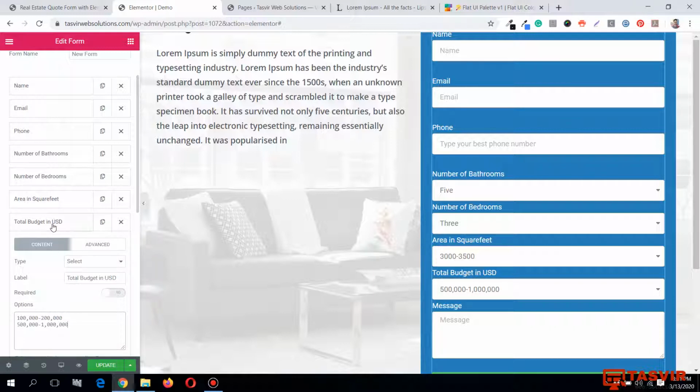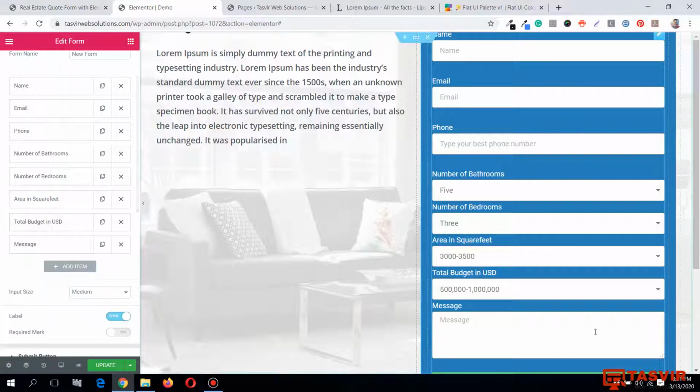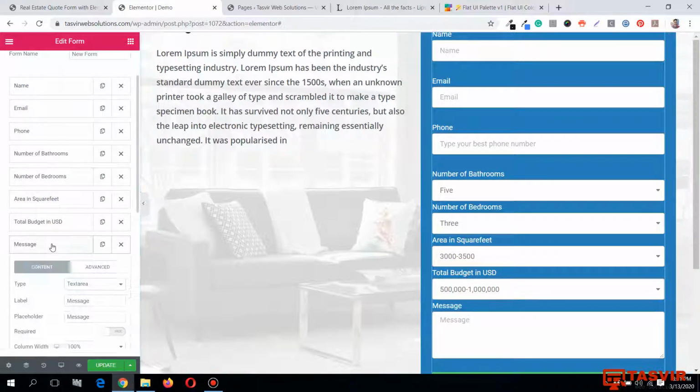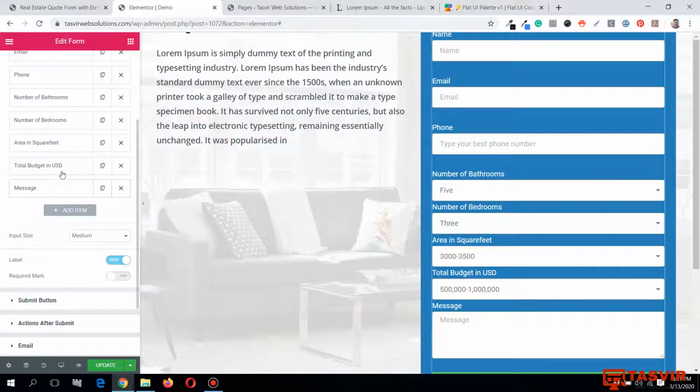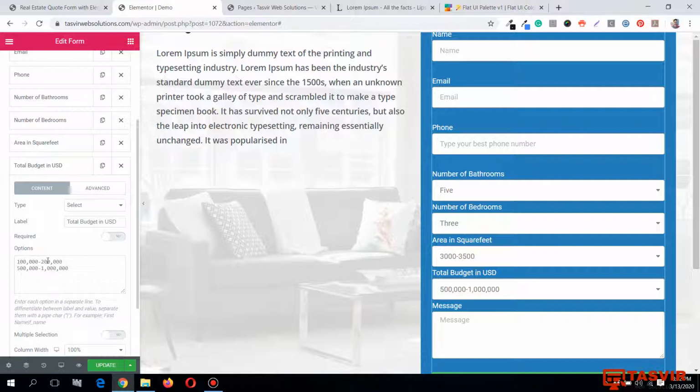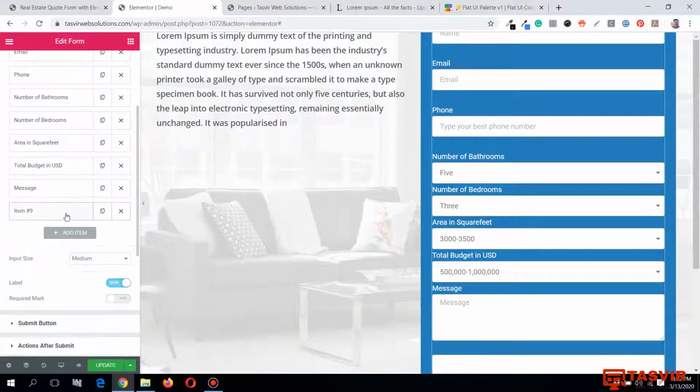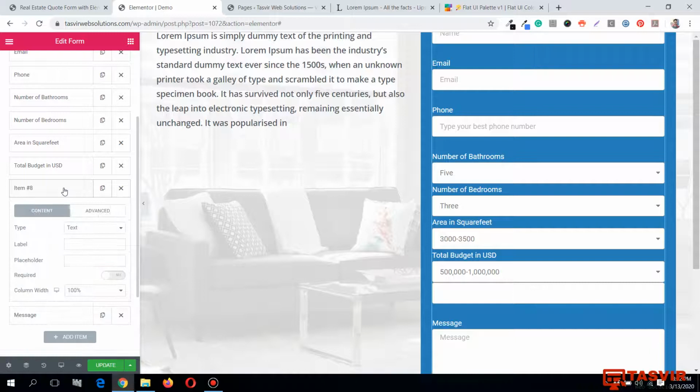So for now just keep it as two options, right? One is 100 to 200,000. Let's make this one a little bit bigger, like let me make this 500,000. 100,000 to 500,000.